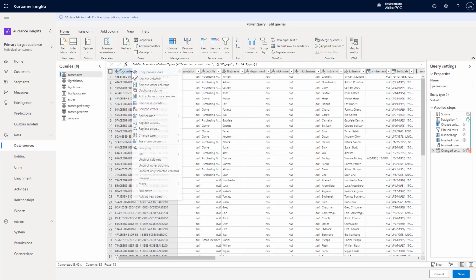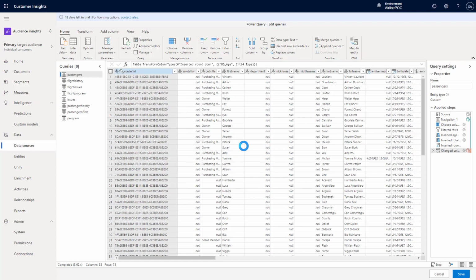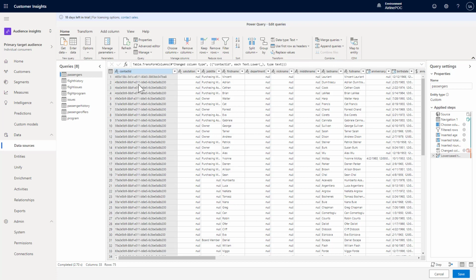So the thing that you need to do here is you need to transform the column, do a text transform to lowercase. And that will then make sure that when you export segments to Dynamics or when you are using the customer card add-in, that you get a match between your customers in Dynamics and that data that you brought over here so that you see everything. So those are a couple of tips there on bringing data from Dynamics and Dataverse into Customer Insights.